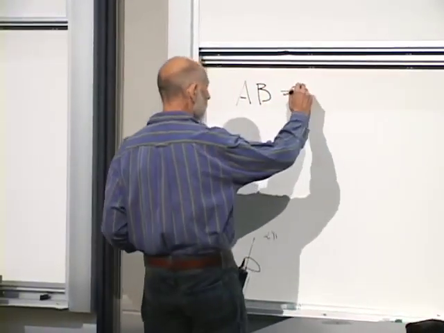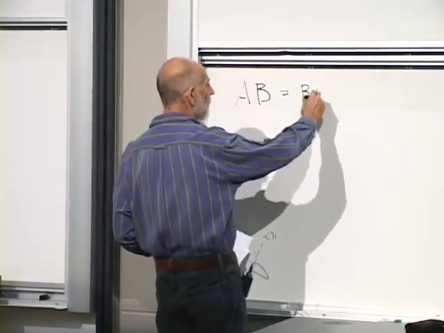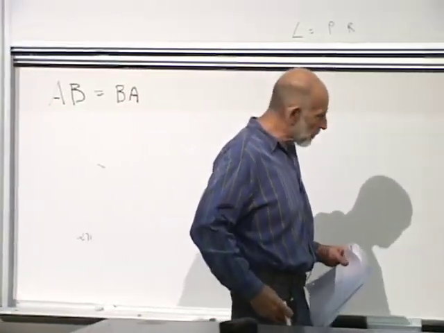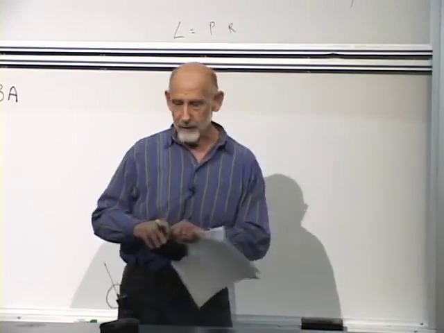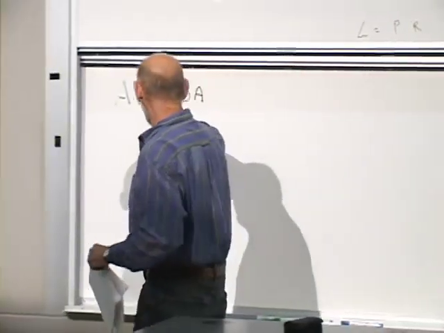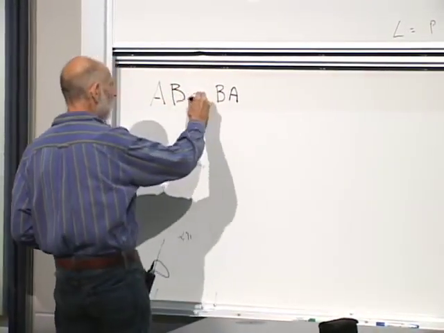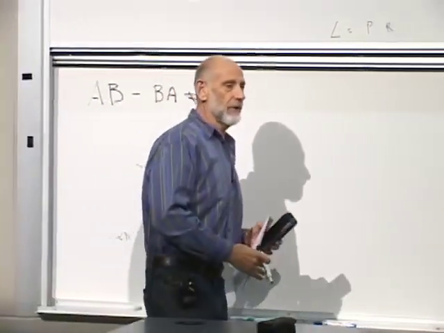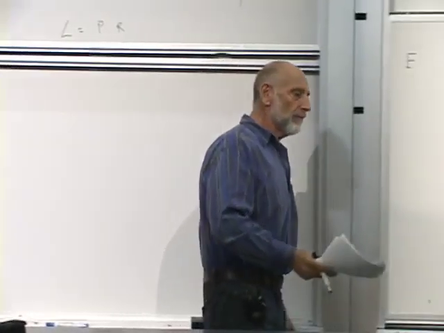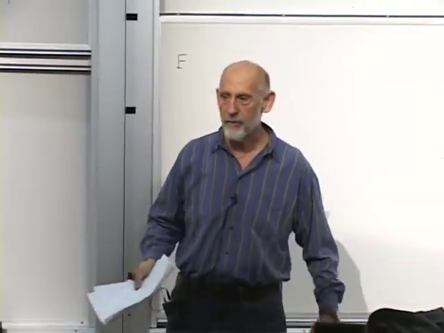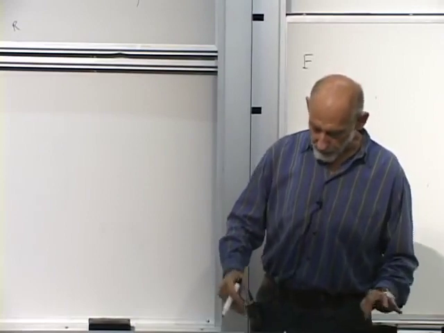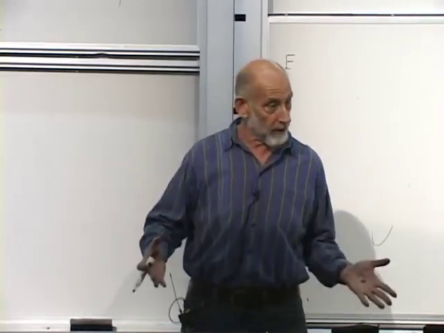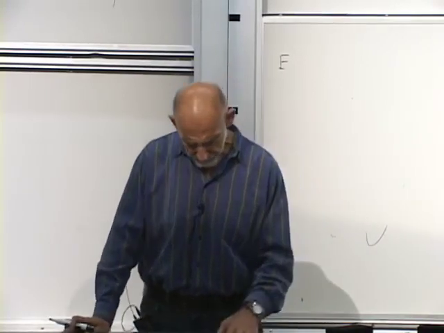That's just a property of numbers. In quantum mechanics, of course, that is not generally true. It may or may not be true of two observable quantities. And when it's not true, we just write that the difference between these is not equal to 0. Now, what nonsense. I mean, if I measure the electric field and it's some number, and I measure the magnetic field and it's some other number, and I multiply them, how can it possibly be that it doesn't make sense to multiply them in the opposite order and get the same answer?